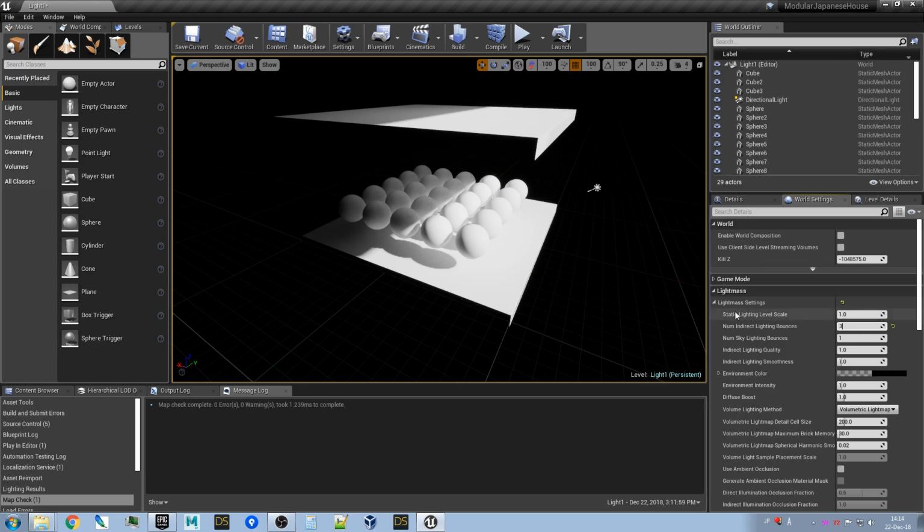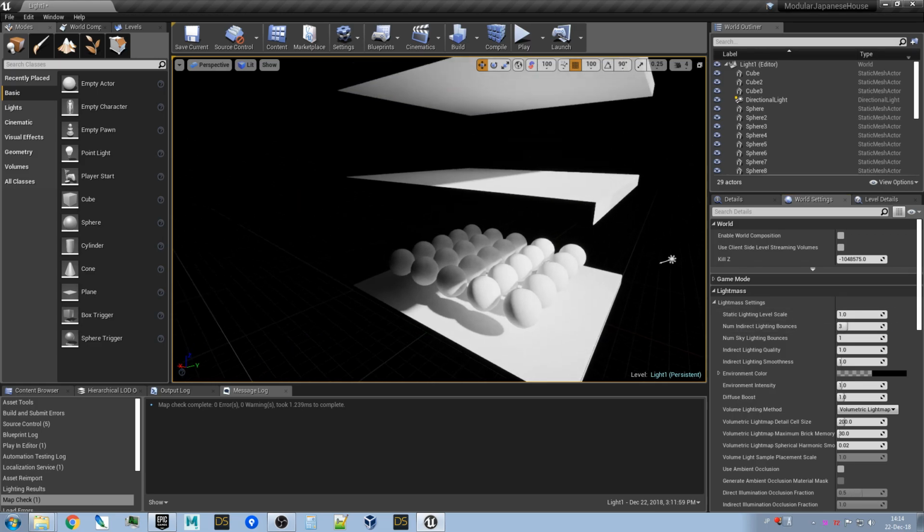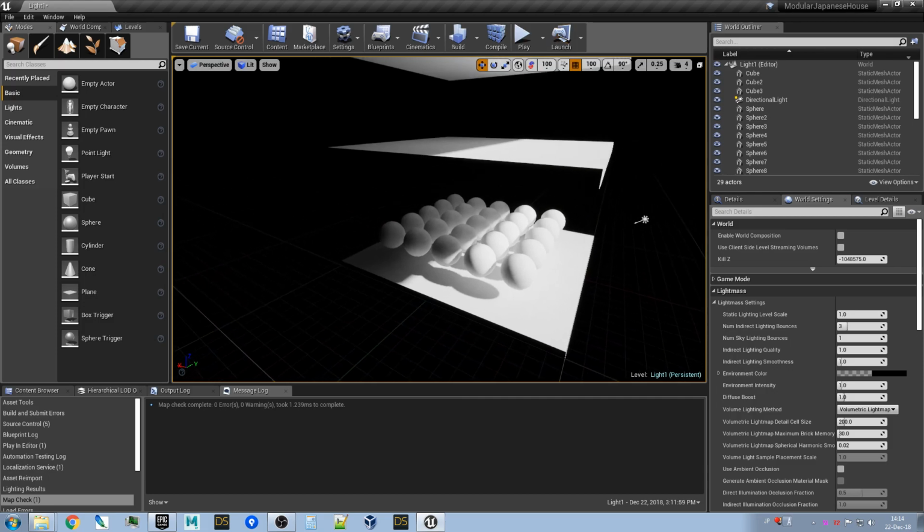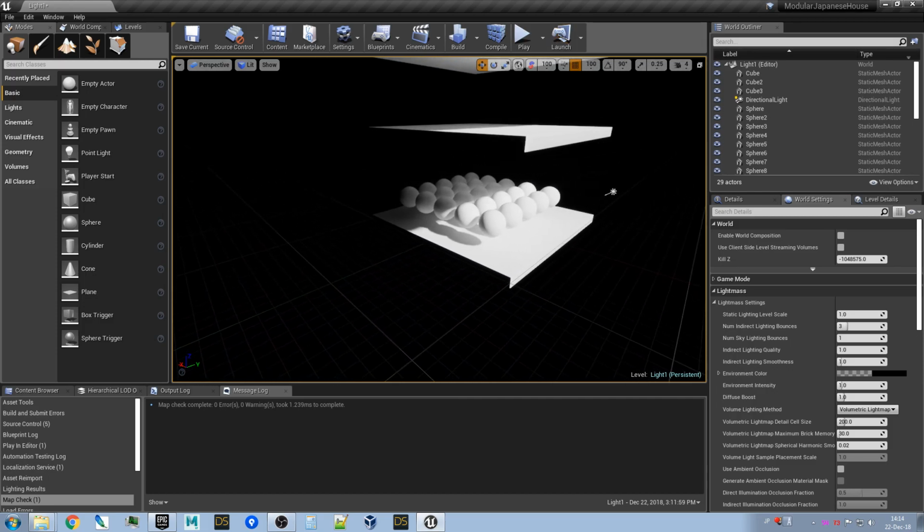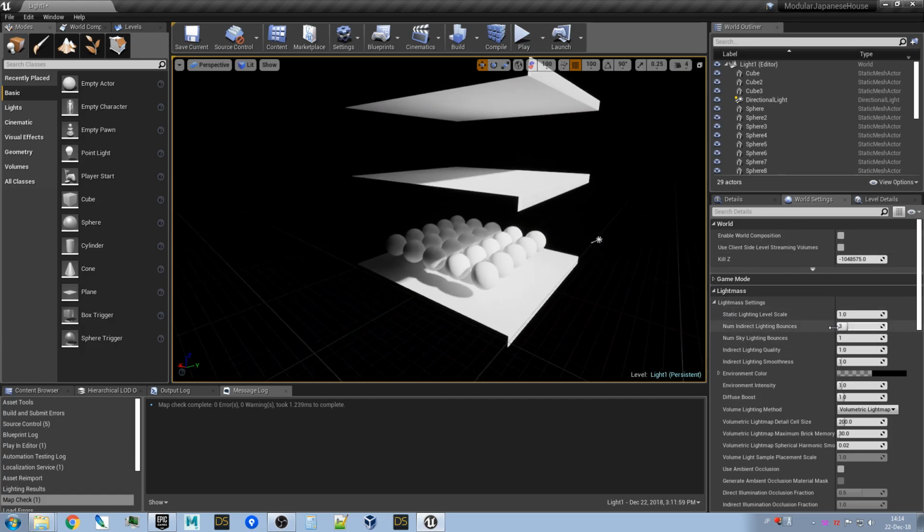Here we have this number of indirect lighting bounces parameter that, as we've seen, limits the number of bounces. And another parameter related to the general quality of the build is, well, there are two of them, indirect lighting quality and static lighting level scale, and those two go together really.